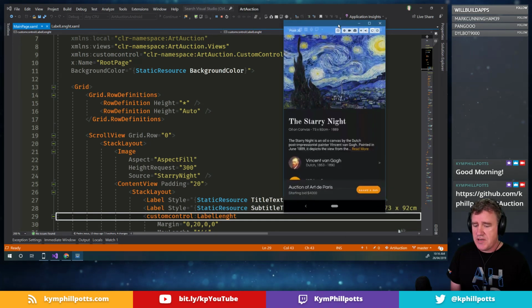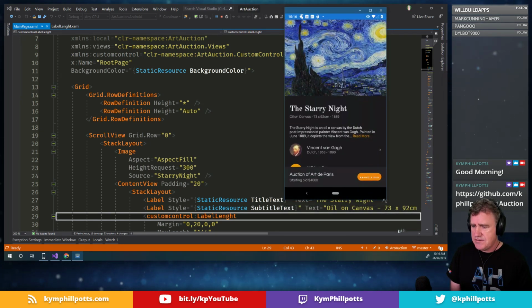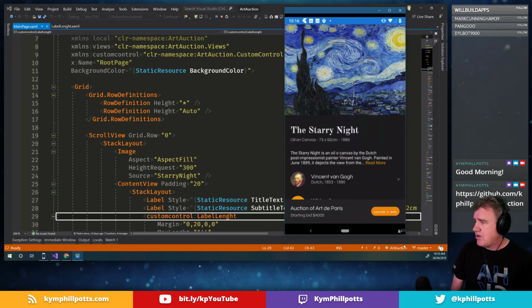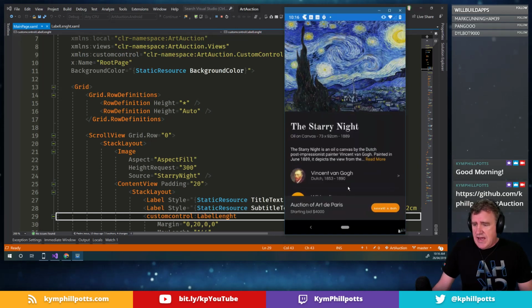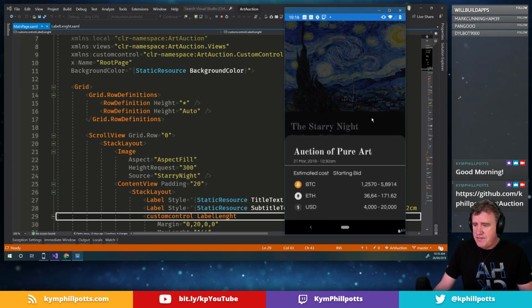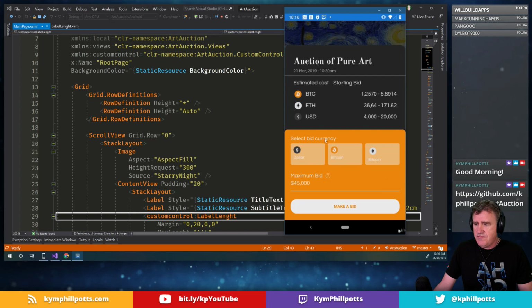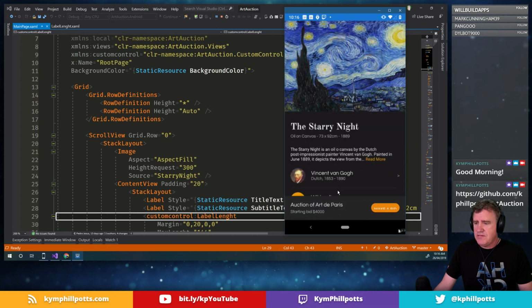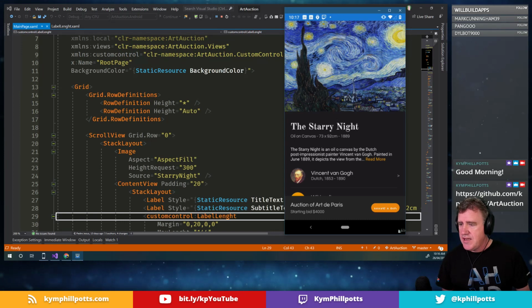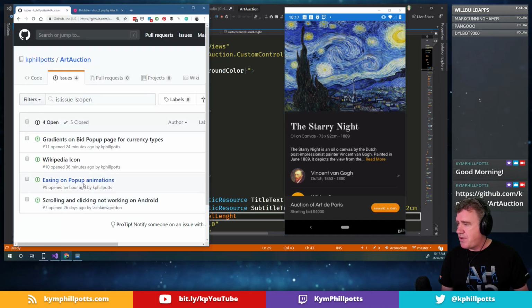So here's my Android device. All right, what do we got here? Number one, this button. Better fix that button, hey? That button doesn't look great. That's looking okay. All right, so that's not too bad. We got our Vincent van Gogh isn't working. Okay, and in fact our scrolling isn't working either. All right, so this is the bug that Lachlan had.